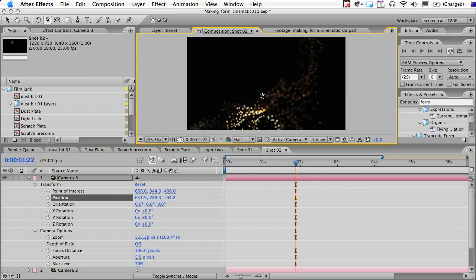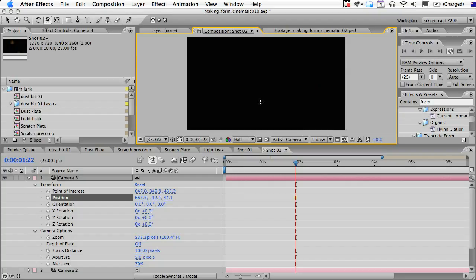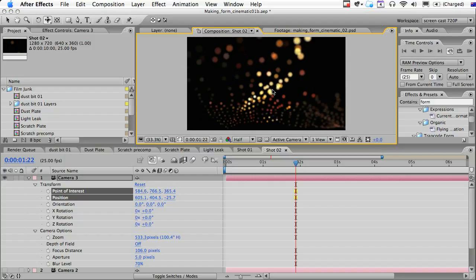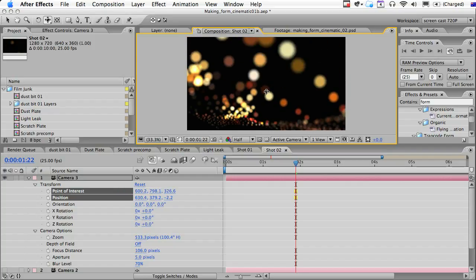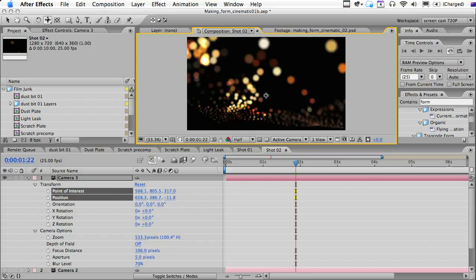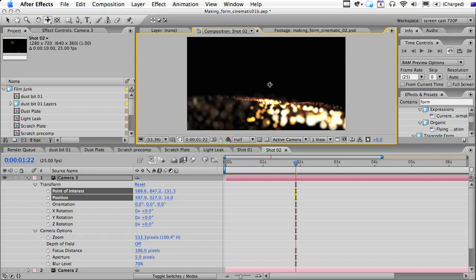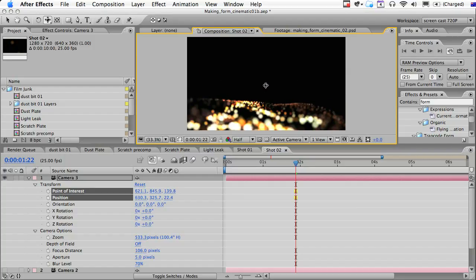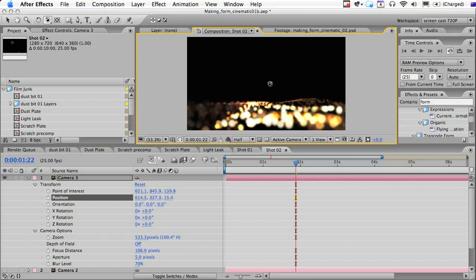I want to sort of get a bit of an angled shot, seeing the particles straight on, sort of rotating, zooming in. That's good, although I want to be on the other side of it. That's pretty good. I sort of want to get the foreshortening happening here. The particles sort of coming at me.